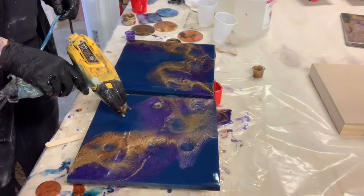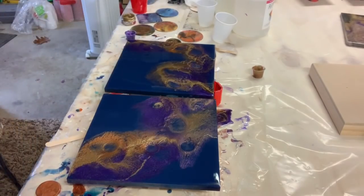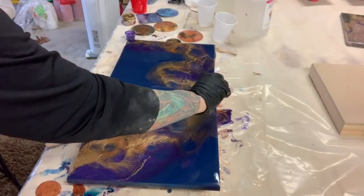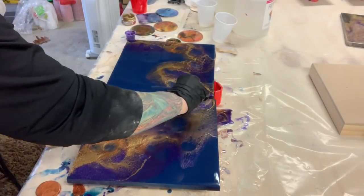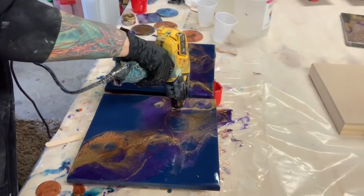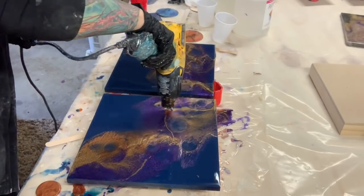Okay, I added a little bit more clear. I am going to add just a touch more gold up here in the corner. I heat gun that up. And I think I'm going to call it a day.